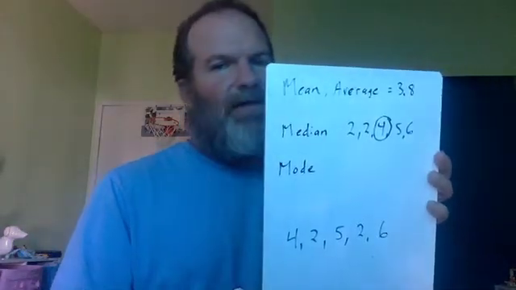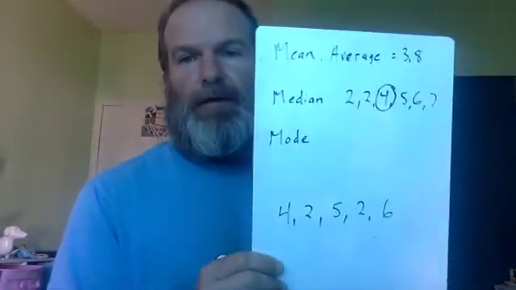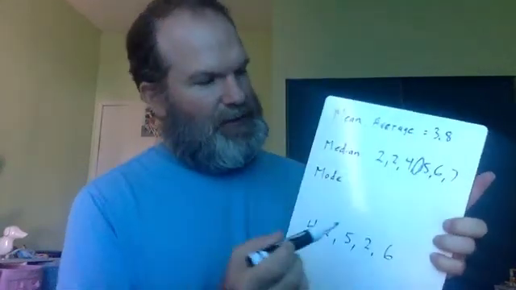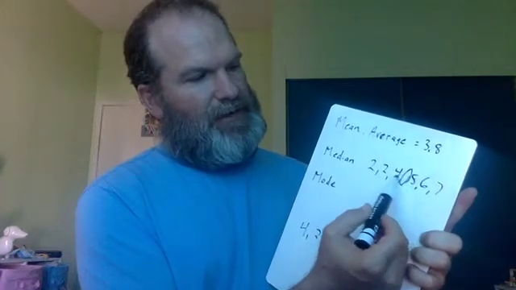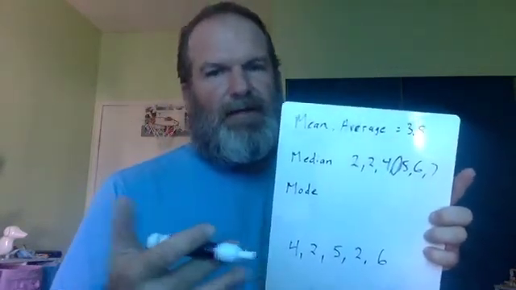All right, if you have an even amount of numbers, so let's say I would have thrown a 6th number in there. Let's say 7, just for whatever. All right, so now 4 is not in the middle. There actually is no number in the middle. When you have an even amount of numbers, the middle is right here. There's 3 numbers to the left of the middle, and there's 3 numbers to the right of the middle. There is nothing exactly in the middle. So what do you do? You take what's in the middle of those 2 numbers. You take the average of those 2 numbers, which is 4.5. So in this case, the median would have been 4.5. So the mean and the median can be numbers that don't even show up in your data set.